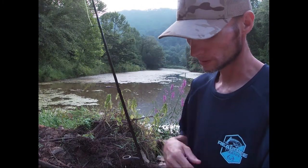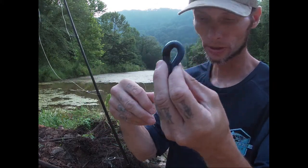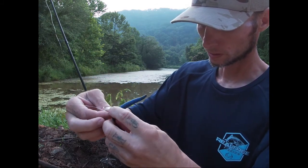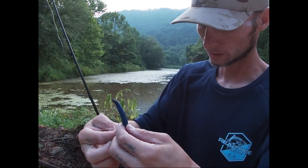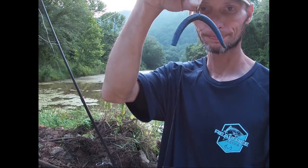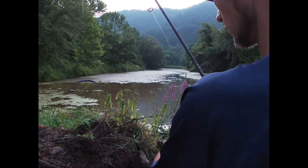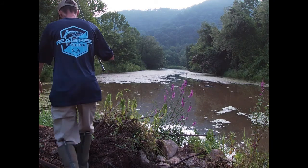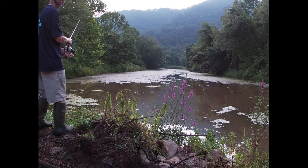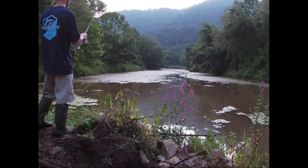All I'm gonna do is the old fold and hook. Fold. All right, this is the maiden plank right here. Yeah, that's what I'm talking about. That is what I'm talking about.